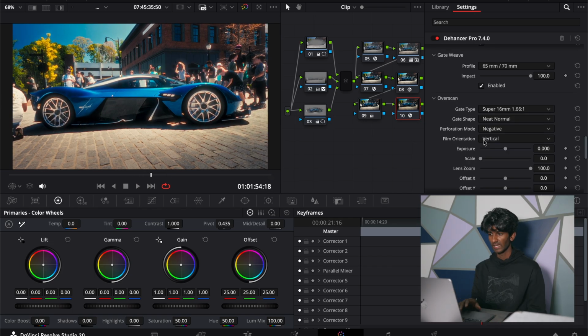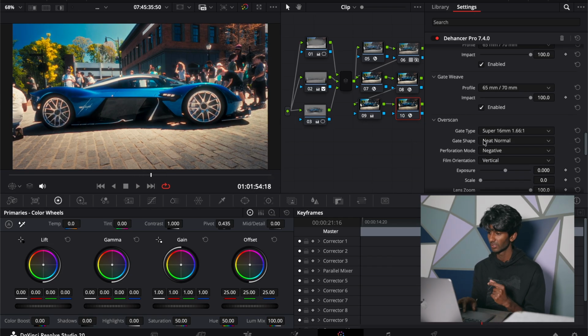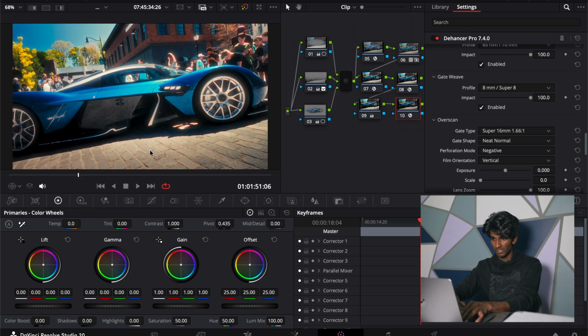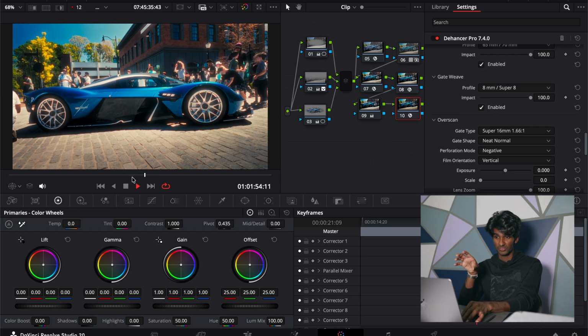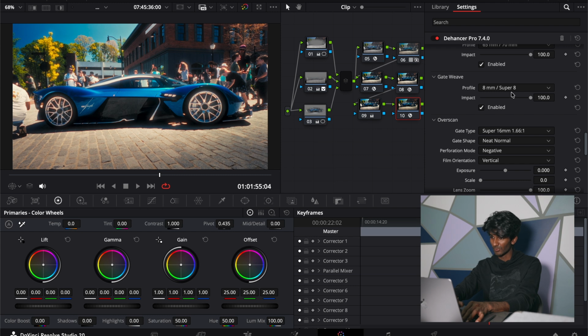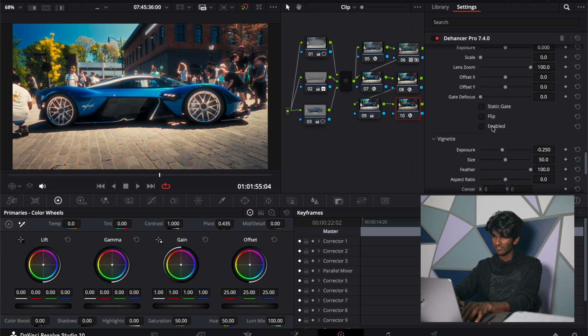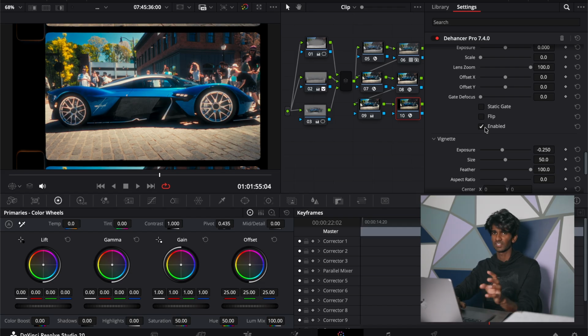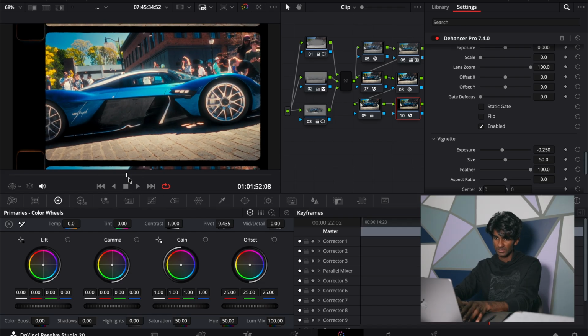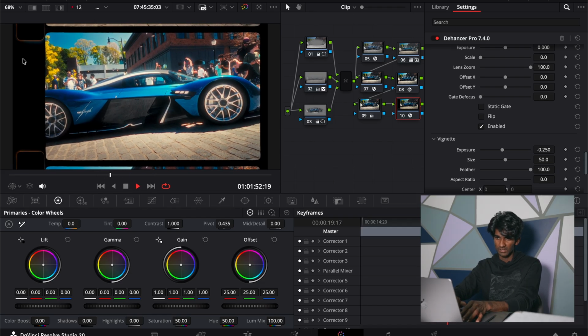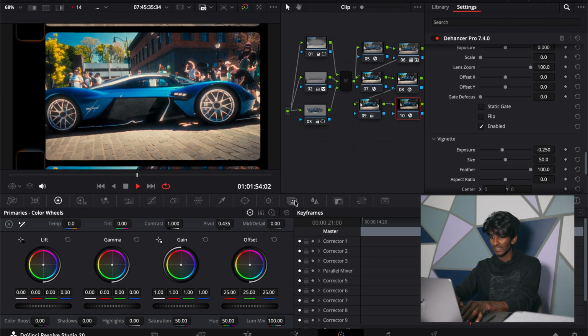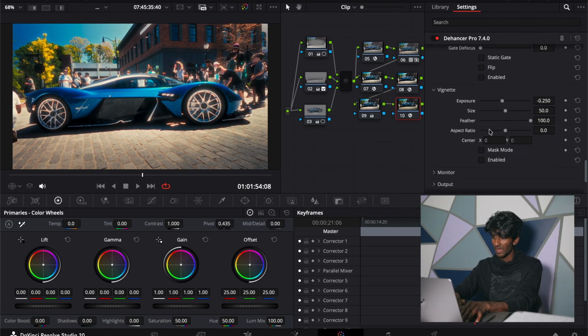It's at 8mm. And then gate weave is also something I have enabled. This is also pretty much the exact same thing as jitter. It's just its own setting for it. So right now I have it on 65mm, but if I change it to 8mm, you can see that it's shaking around a lot. We don't need that. Maybe in some circumstances, but that's not needed here. Overscan, I don't even have this enabled, but I'm pretty sure this is just like a filter over it. And I'm sure it doesn't move with it. Yeah, it also jitters. So it quite literally has everything to emulate real film.